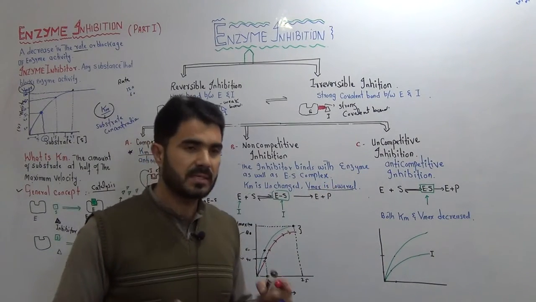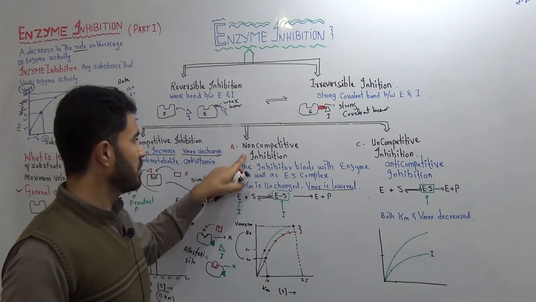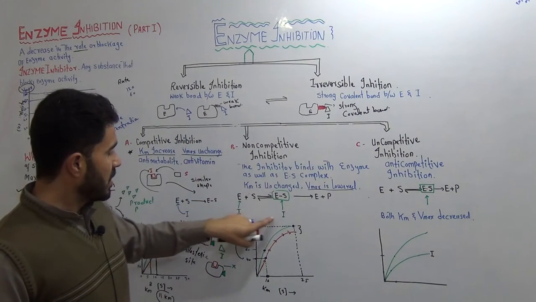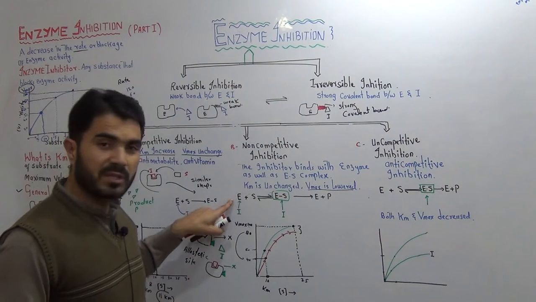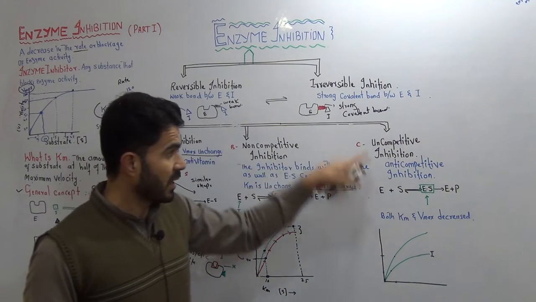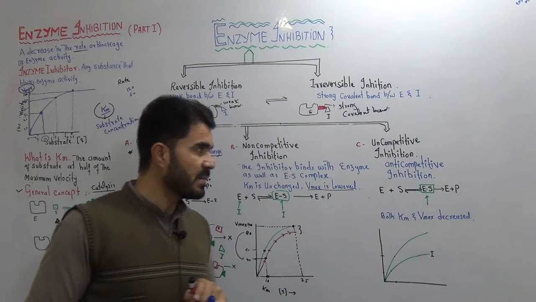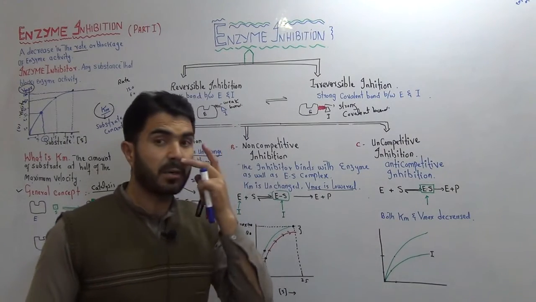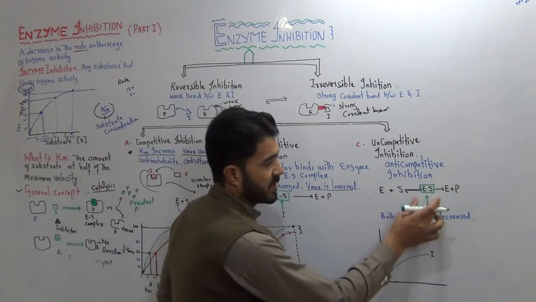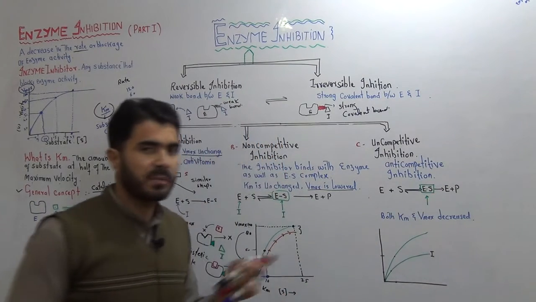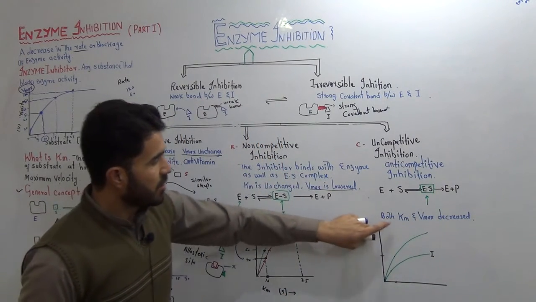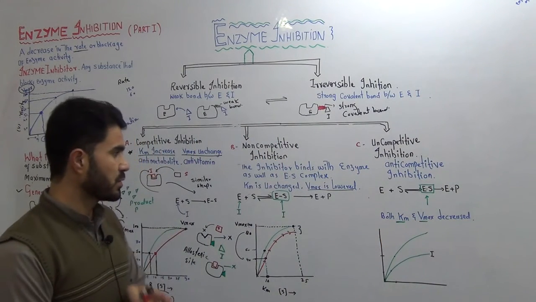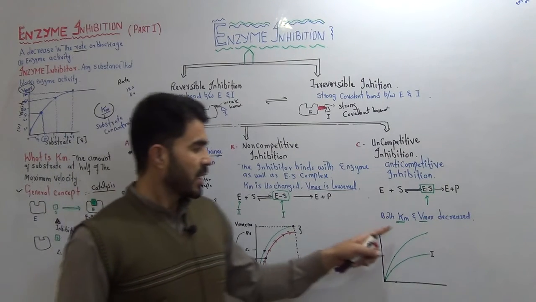This is the main difference between the non-competitive and the uncompetitive. Most of the students, when I teach them, have a lot of confusion in non-competitive and uncompetitive. So the confusion must be cleared: in non-competitive the inhibitor attaches to both enzyme as well as enzyme substrate complex, but in case of uncompetitive, only to the enzyme substrate complex. It is also called anti-competitive inhibition. When that inhibitor is attached, what will be the graph? In this case, both the Km and the Vmax will be decreased. You are going to memorize the points Km and Vmax.